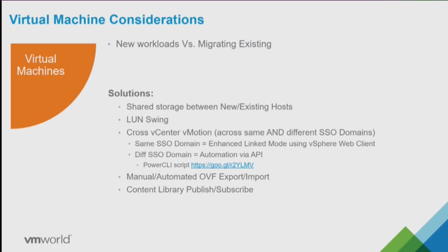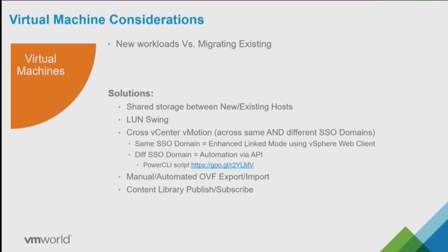So what you're telling me is, with cross vCenter vMotion, I actually have some flexibility there. If I'm in a topology like the one that we showed earlier, where I am external and I want to come back to embedded, you're saying I can deploy an embedded vCenter server, and now use this. I can use either the UI if it's on the same SSO domain, or if it's a different SSO domain, because in the case where I have to isolate this, I can use the APIs and bring over thousands of VMs in the blink of an eye?